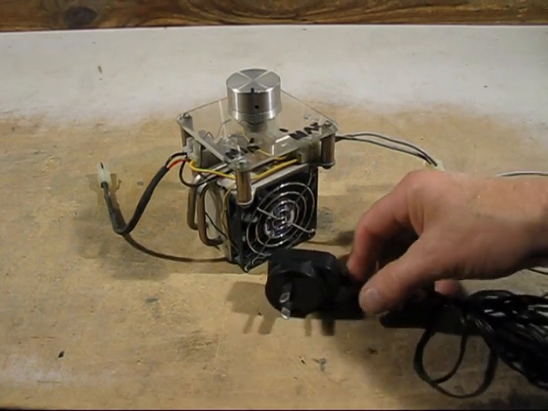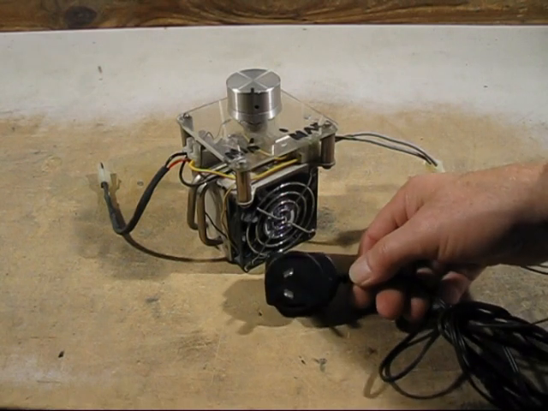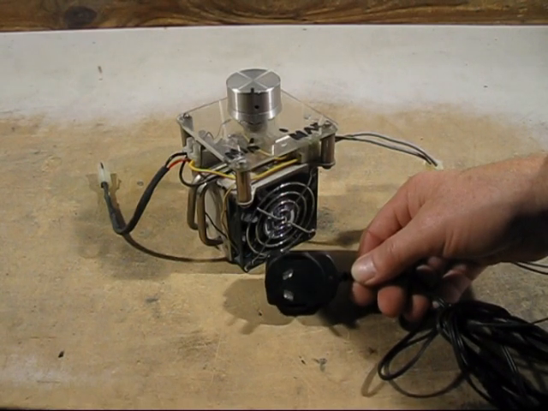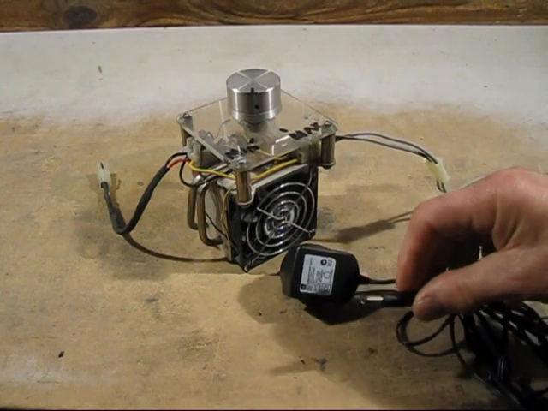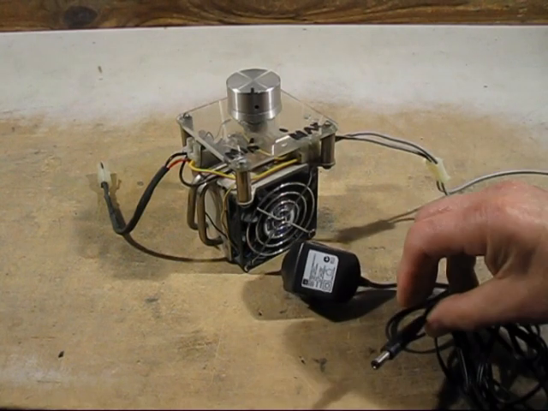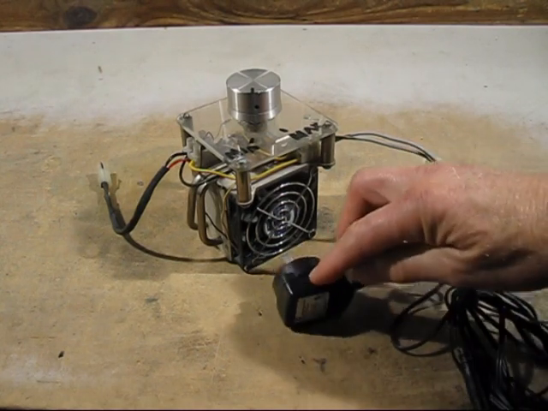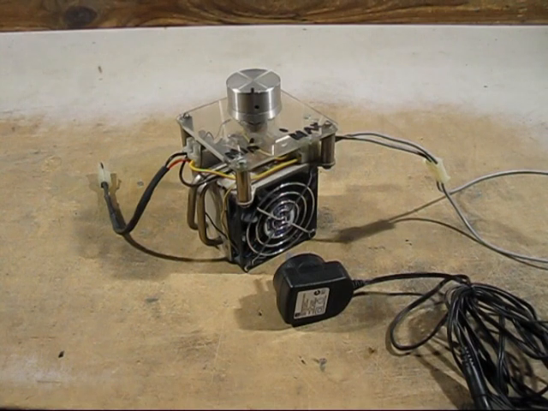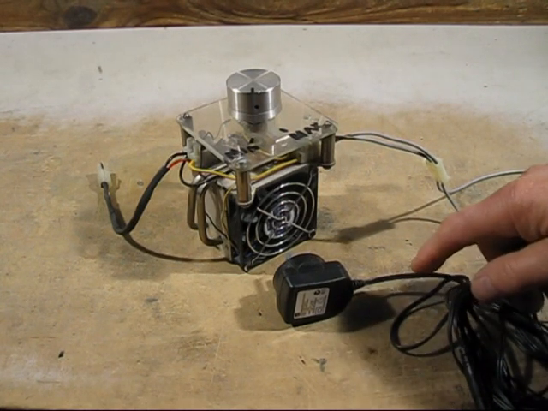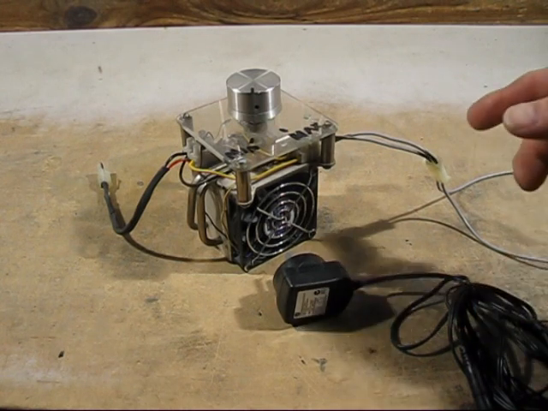So what I think is the ideal solution is get one of these. This is a switch mode power supply 240 volts and it's regulated exactly 12 volts and there you can power the fan and have a separate power supply to operate a fan on that other power supply that I've made. The other way is you can use a voltage regulator but it adds a lot more complication to it. This one here is just plug in connect up to the fan and away it goes.